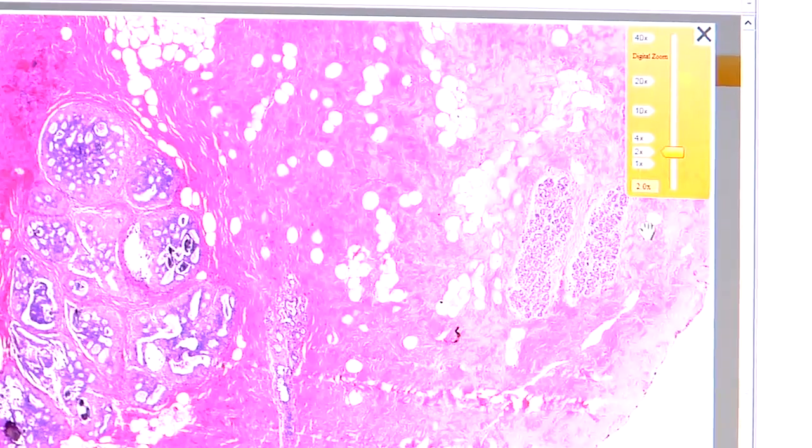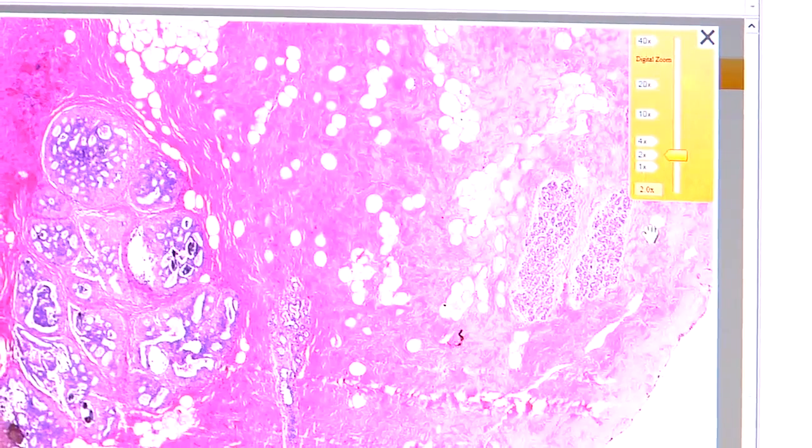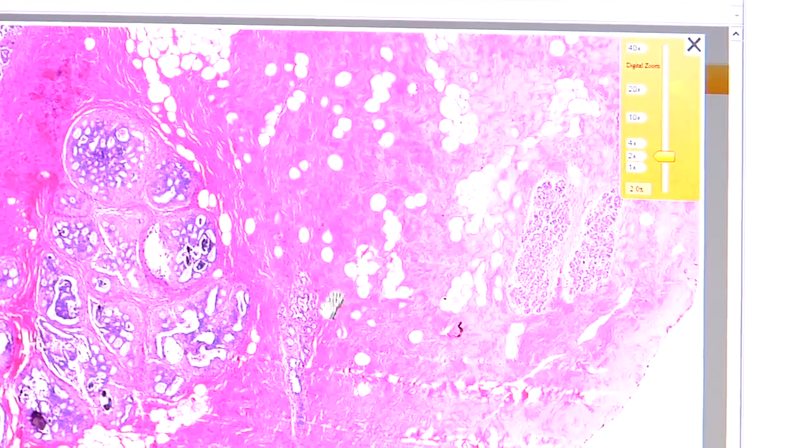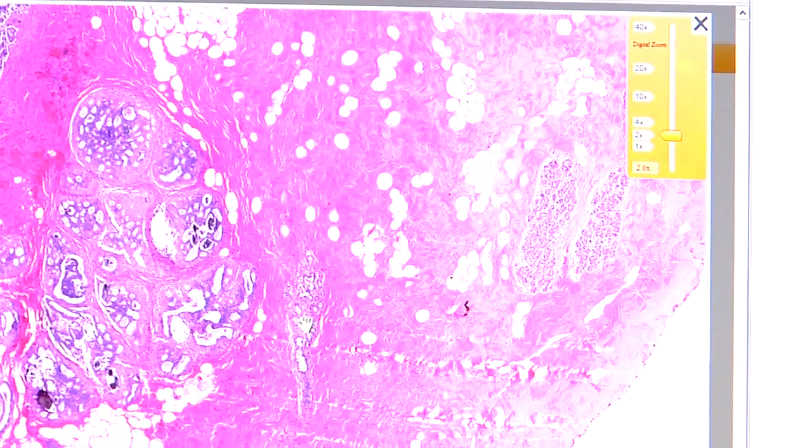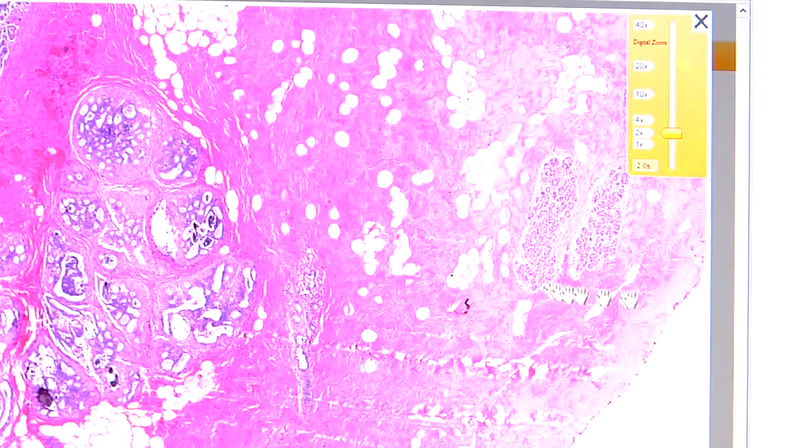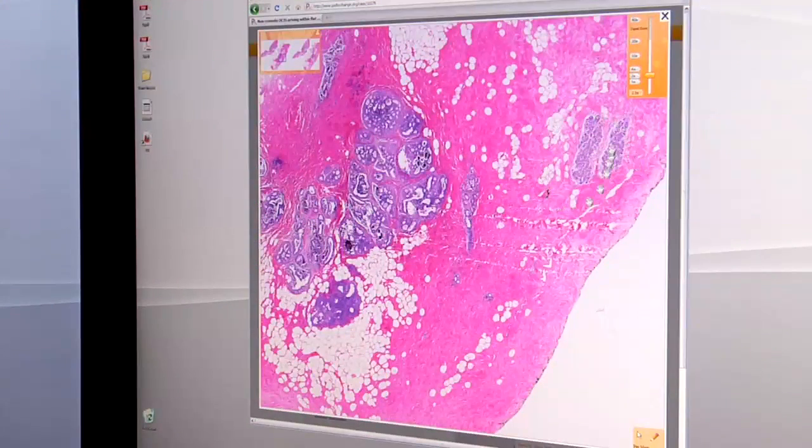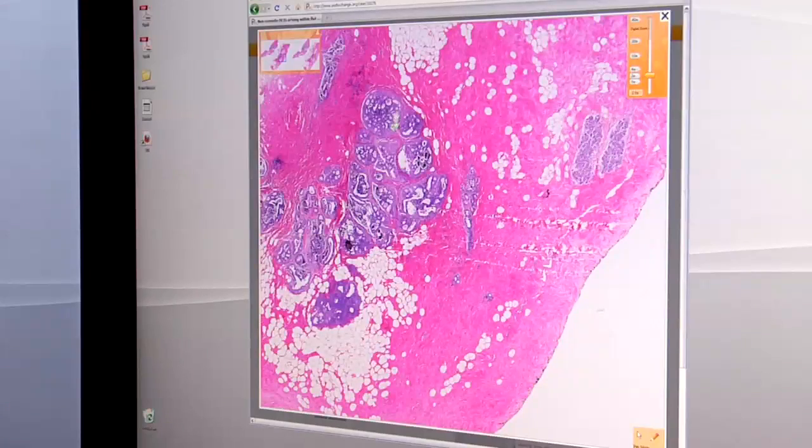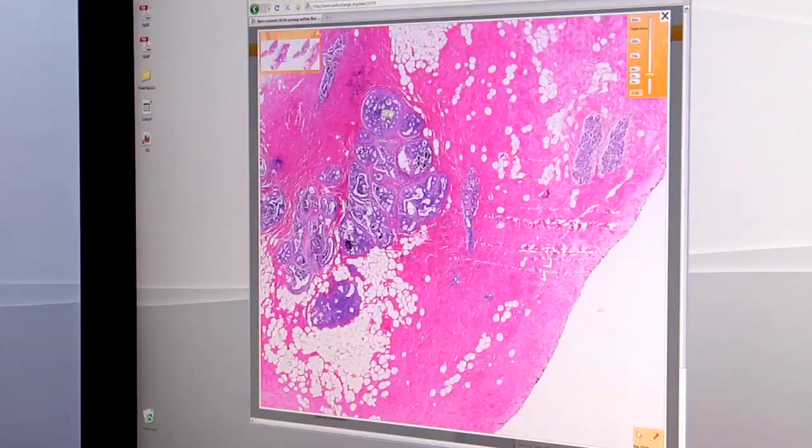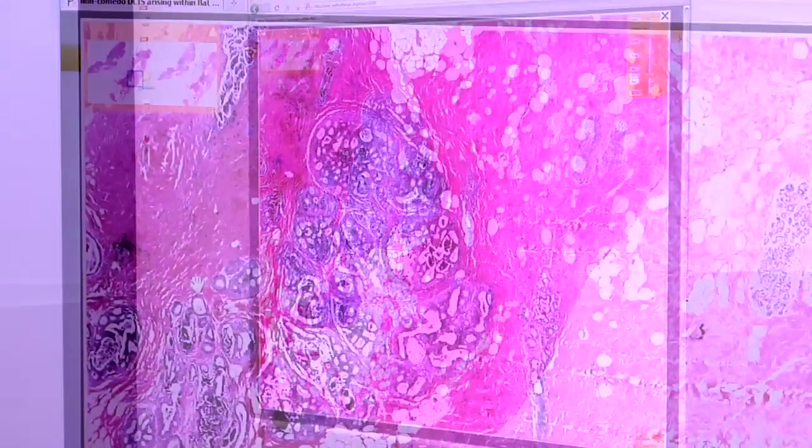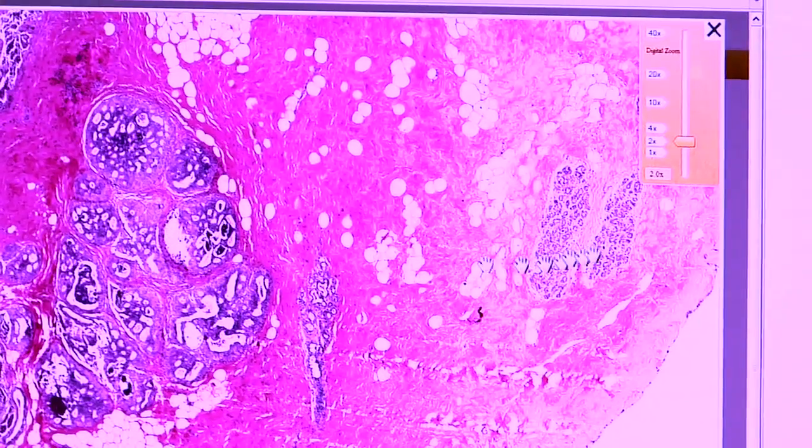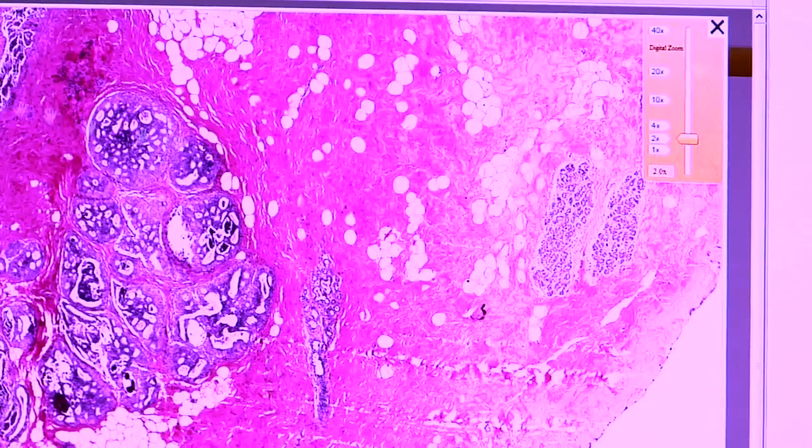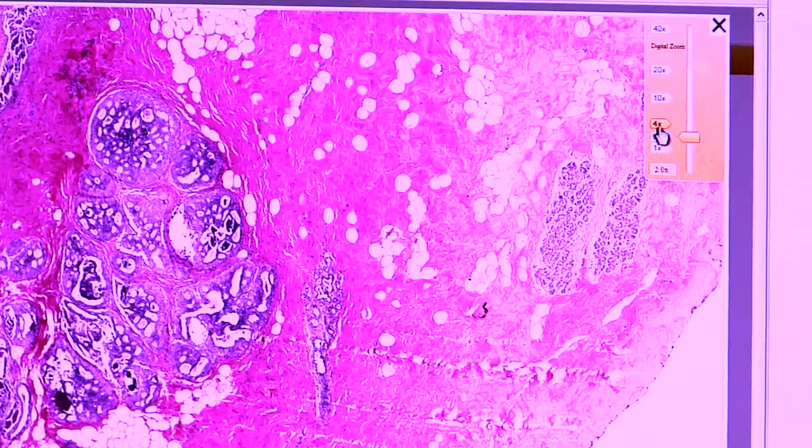We're now looking at a 2X magnification, so at a scanning magnification. We see here what appears to be a normal acinous structure. This area here was once this area, but when the proliferation occurred, it distended these ducts. These ducts are at least 20 times in diameter compared to these. Now we're going to go at higher magnification at both of these areas. So let's start at this area. We're going to zoom from 2X to 4X.